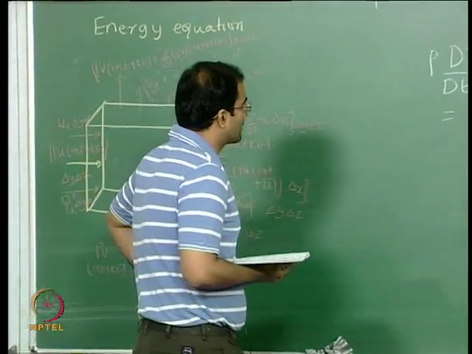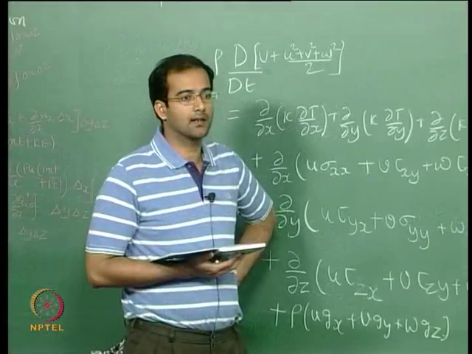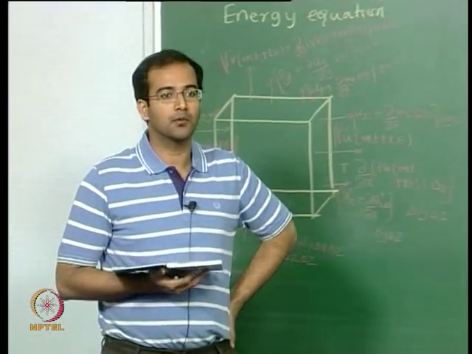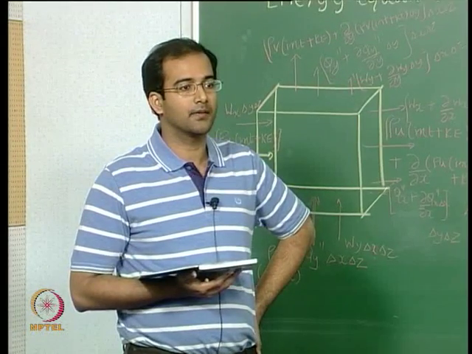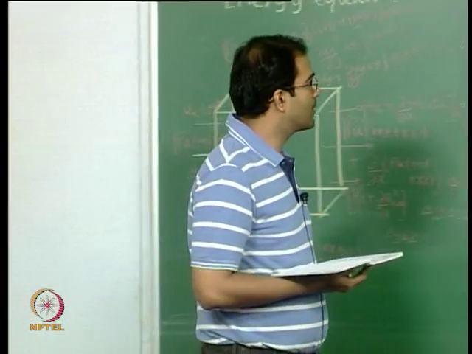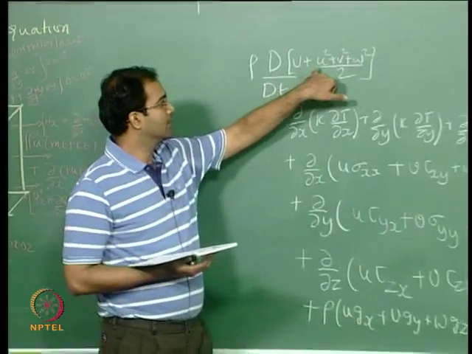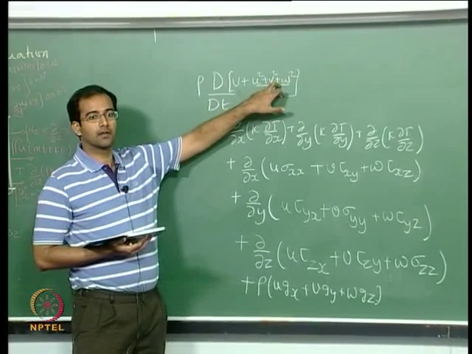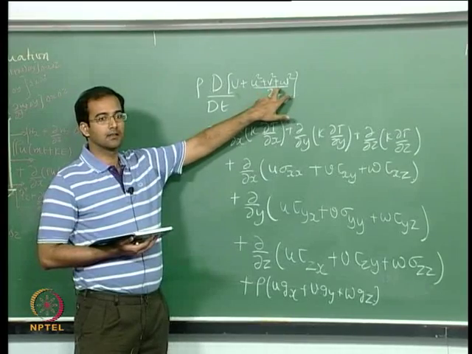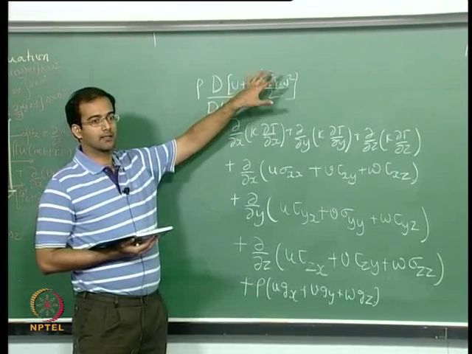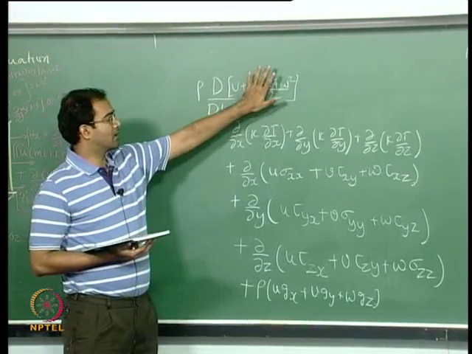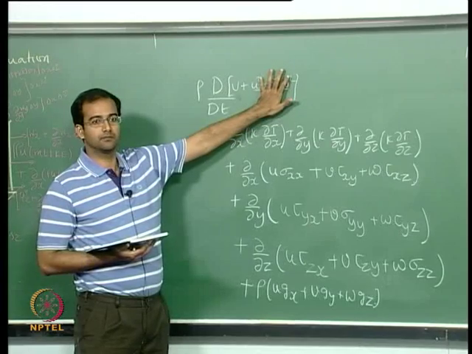So how can I do that? How can I eliminate the mechanical energy component from this? Can we use the momentum equation somehow, and construct an equation for mechanical energy from the momentum equation? The momentum equation is written for u, v and w. We can multiply those with u, v and w in each of these directions and sum them up together, and you will get this particular form on the left hand side that can be subtracted from here, and this component can be eliminated straight away, right.